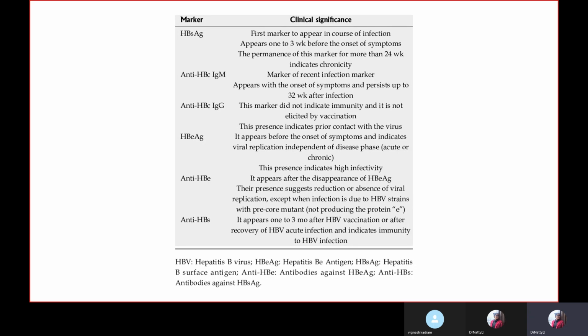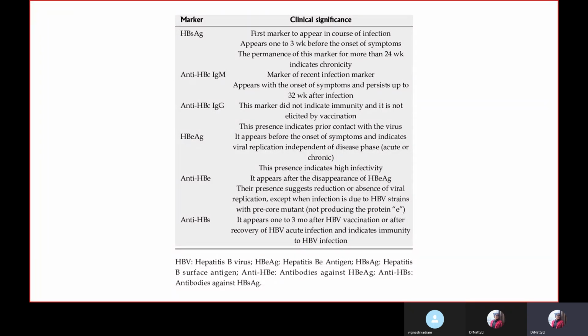So whether it is an acute infection or chronic infection, it doesn't matter. If the virus is replicating, it means the patient is in a very active stage. So the patient is highly infectious. In case a patient's markers have both HBsAg and HBeAg, it is very dangerous because the patient has blood which contains these two dangerous markers, which means the virus is highly active.